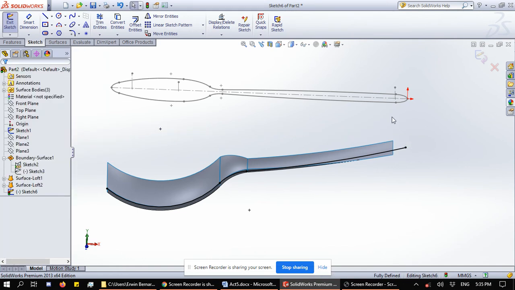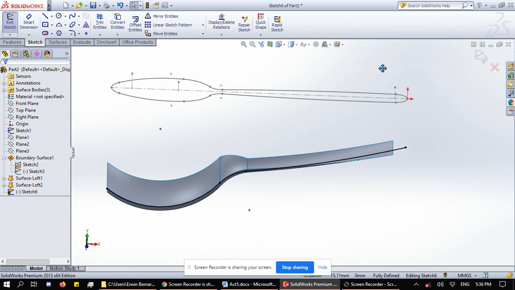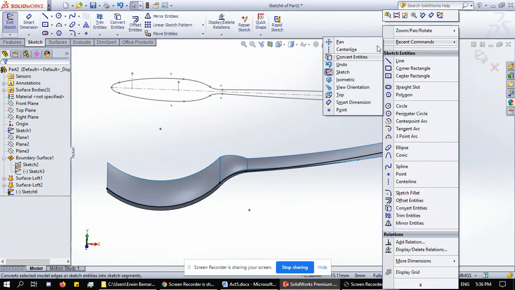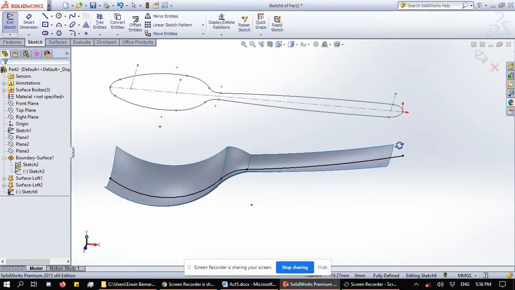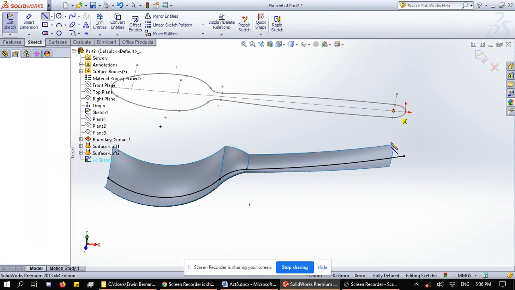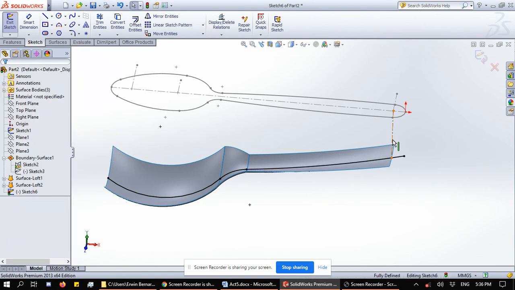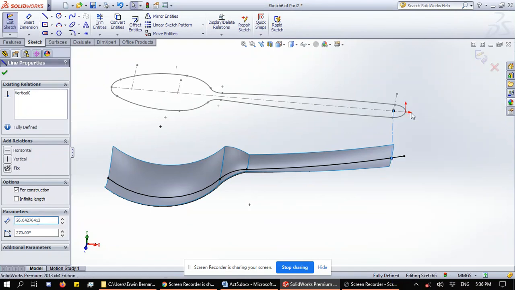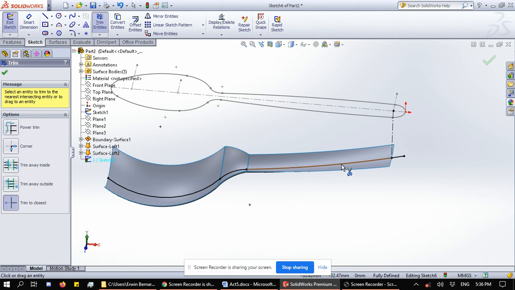We are to make the center line here, from here to here. And we make it vertical. Then we trim entities.